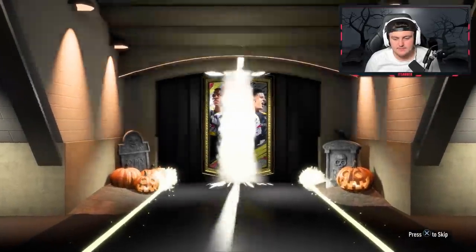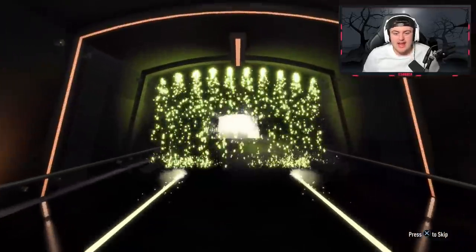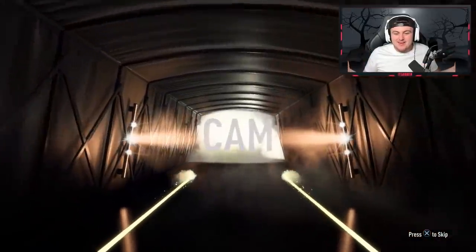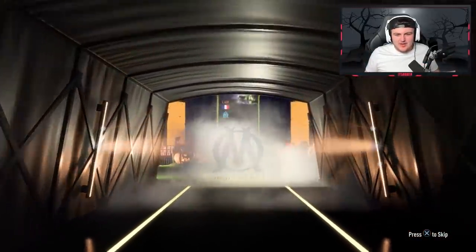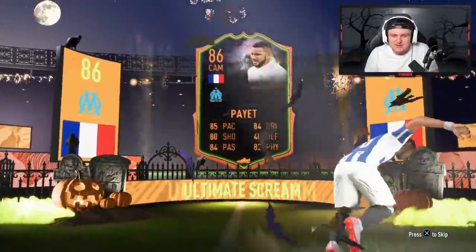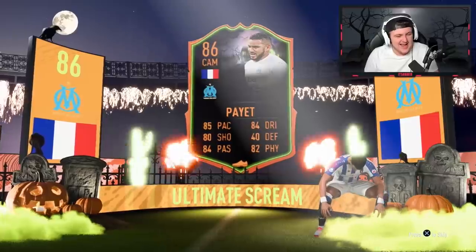Let's see what we can get. Hey, it's going to be something again. Back to back. Oh, Scream. Let's go. Come on. French. Is it Fekir? No, it's not. It's Payet. We'll take a Scream Payet. Decent. We'll take that. Not too bad.